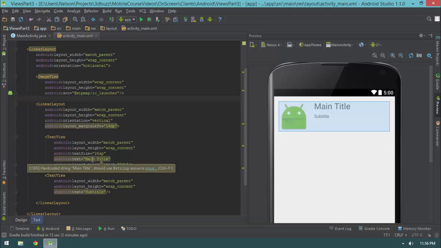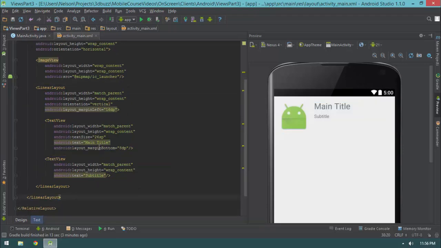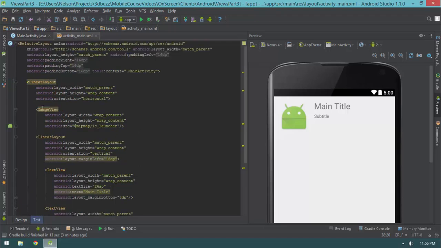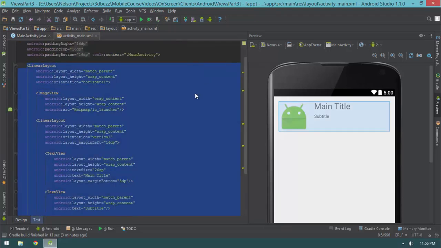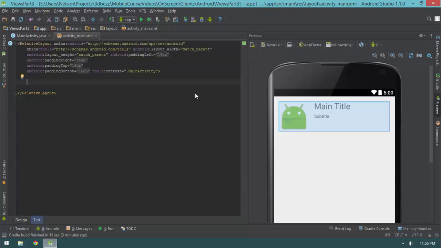Let's go ahead and nuke this entire linear layout and see instead how to do it with a relative layout. I'm going to select this and delete it, and we're going to rewrite it using a relative layout.